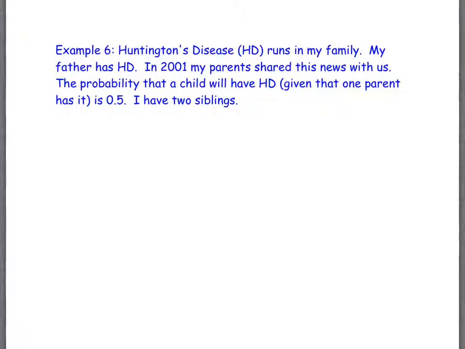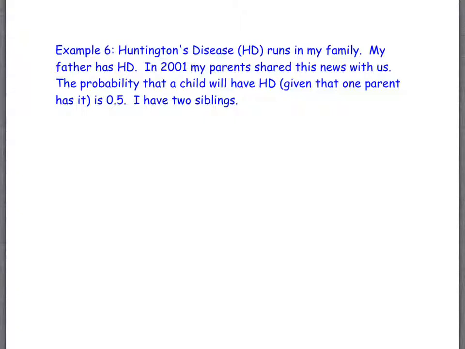And at that moment, we decided, even that night, that if I had Huntington's disease, we would not have children. That was it. We weren't having kids. And so what I want to show you is kind of what went through my mind. I didn't draw a tree diagram in my mind, but I did all of these kind of probabilities in my mind that night, after kind of having my whole world shaken up by my parents.